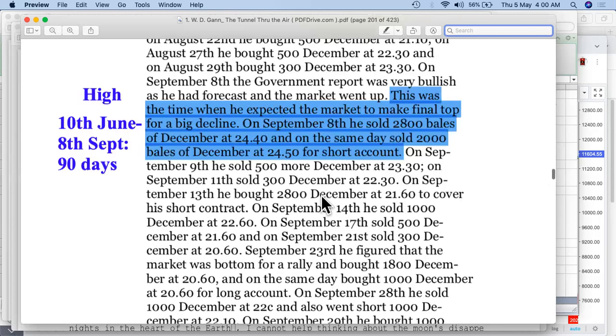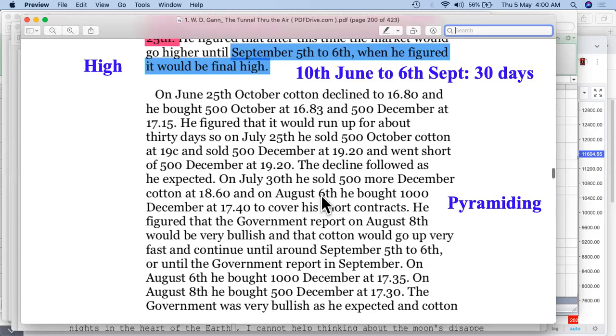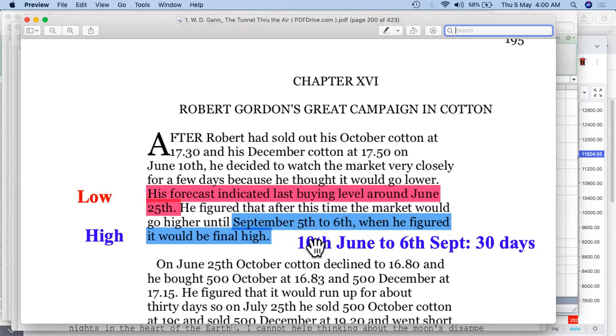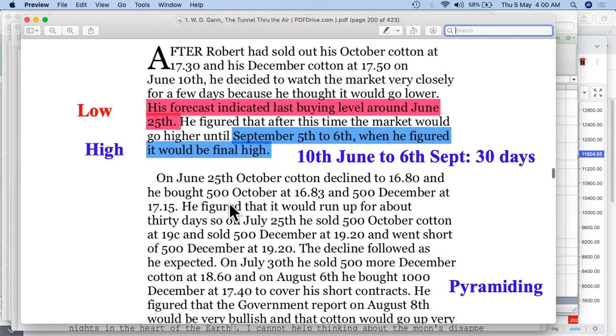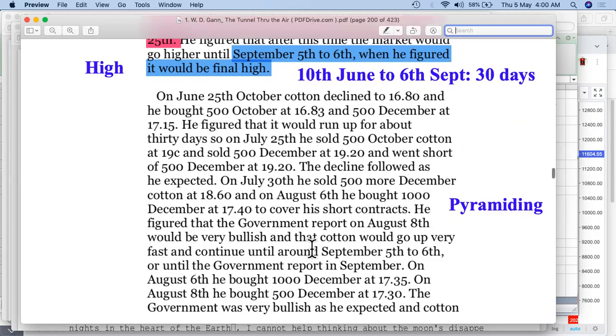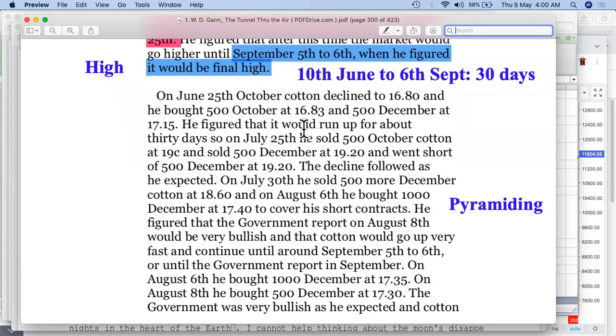So this is what we had seen last time, right? One or two things probably which we have missed. I would just like to highlight that he has talked about highs and lows, which we had seen specifically, and these highs and lows had come down mostly to the 30-day cycle or the 90-day cycles. And he writes there: he sold again, then he sold on this date, sold again on this date. As it was coming down, he tried to sell again.